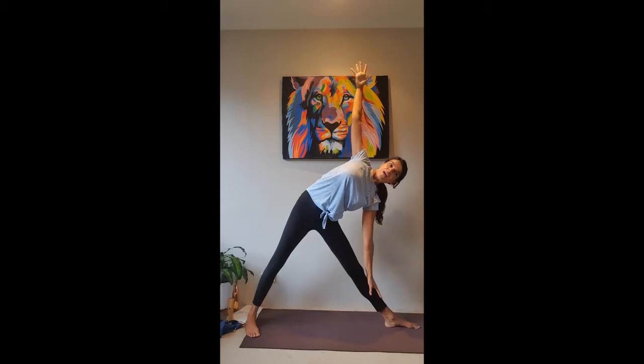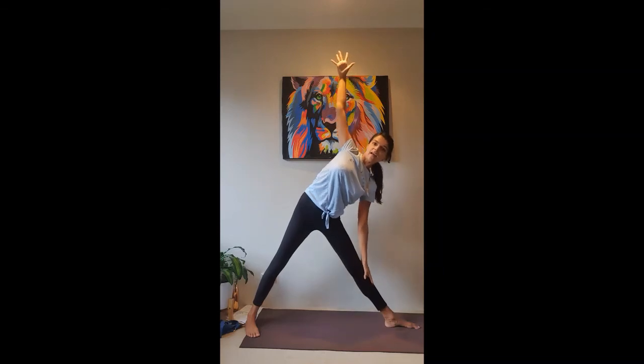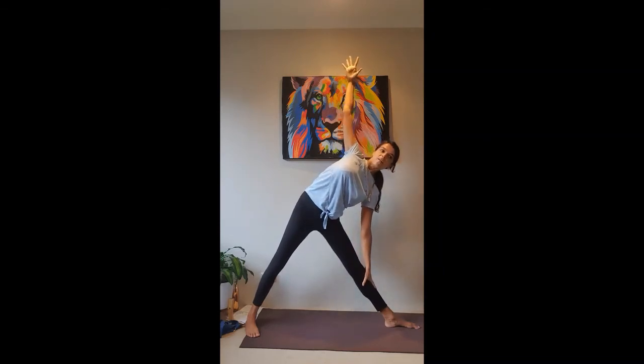Nice and long lines of structure holding you steady, but the quality of the breath brings that buoyancy and space for freedom. So if you've gone too far, maybe bring the hand further up or lengthen the exhales here. Nice and long here. That's it.